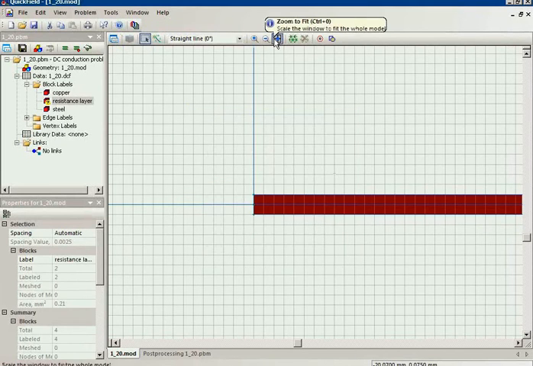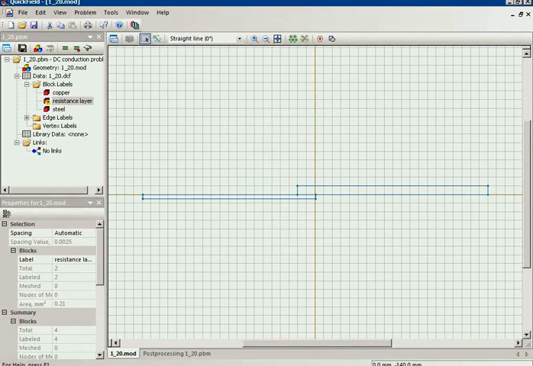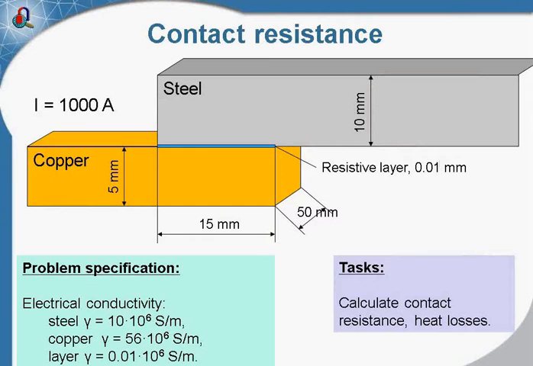It's a very thin layer. Its thickness is only 1/100th of a millimeter. It's 1,000 times smaller than the thickness of the steel bus bar.